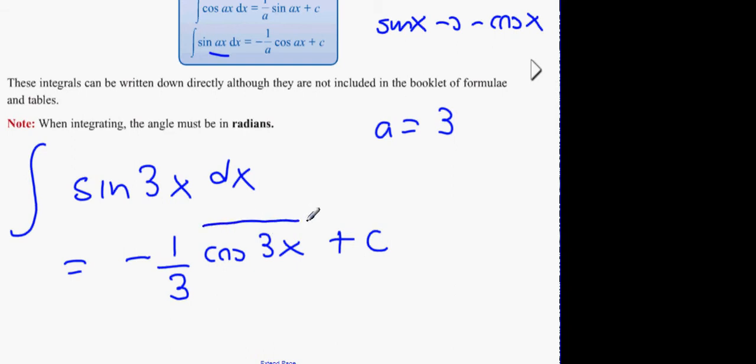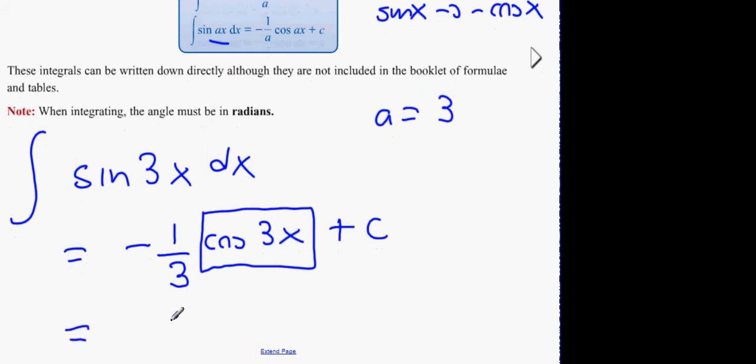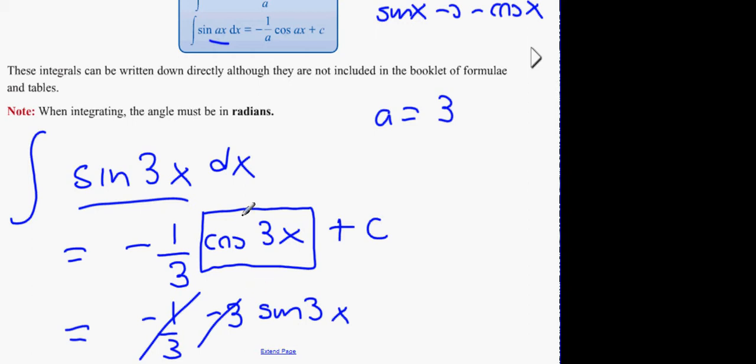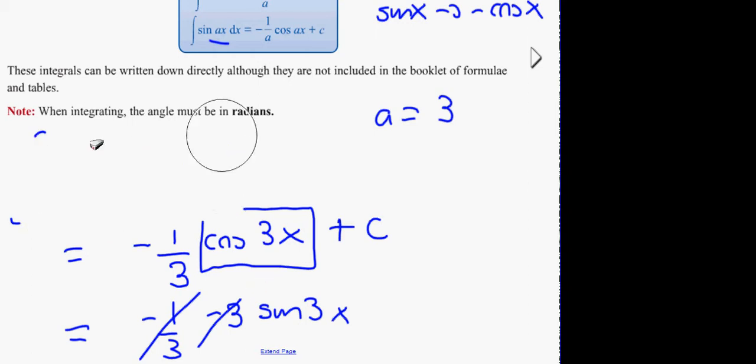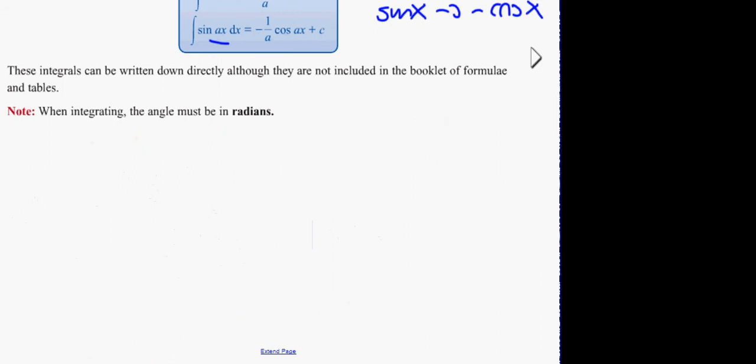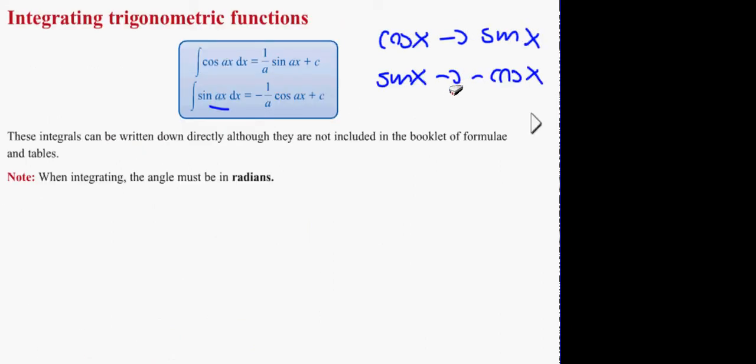Let's check this out. If I differentiate this, what happens when I differentiate cos 3x? It turns into minus 3 sine 3x. When you multiply that by minus a third, minus 1, it's just sine 3x back where you started. So you have two ways of doing it. You have the way of just using what's in your table and figuring it out more organically, or you can try and learn this box off by heart. Choice is yours. So we'll get into some questions now.